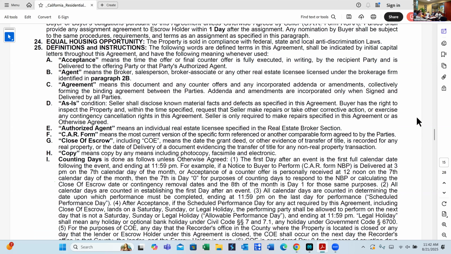I'm not going to submit my request for repairs until the last day of the contingency period. Because now the property's been off the market for as many as 17 days. Sellers get nervous, and they're more likely to succumb to your request. Don't be aggressive and say, I'm going to be a good guy and submit my request for repairs right away. Keep it off the market. Let them think about it. And then you get them with that.